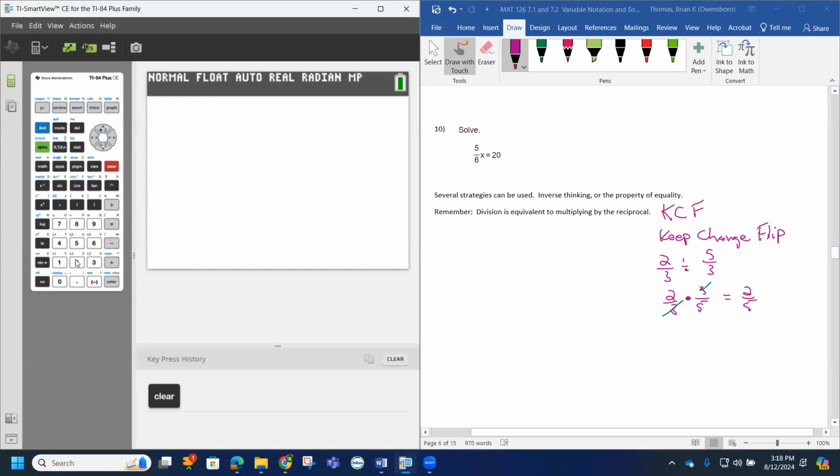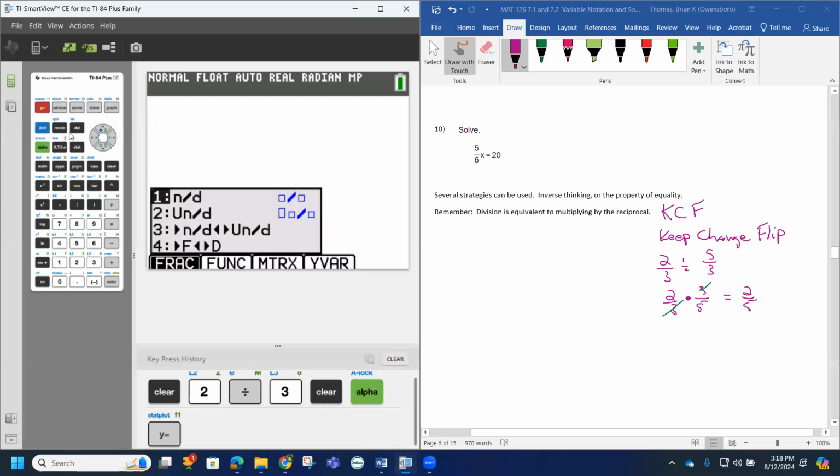Now, again, if you're using technology, if you want to use a calculator, you can type in 2/3. I can go 2 divided by 3. Now, this looks a little confusing, so I could do it a couple ways. One of the menus on our calculator is this little green F1 up here. It has a little menu to do fractions. So if I hit the alpha button, it allows me to do this F1 menu up here. If I hit the Y equals button, notice that number 1 is a fraction menu.